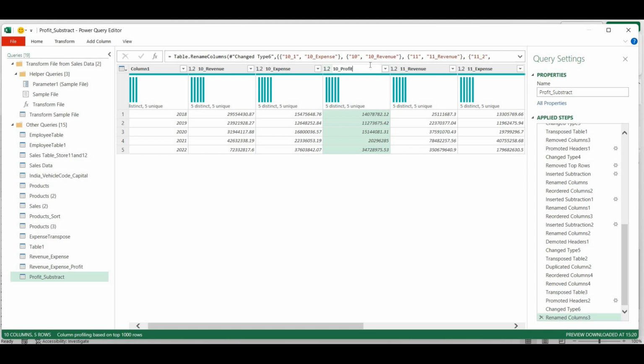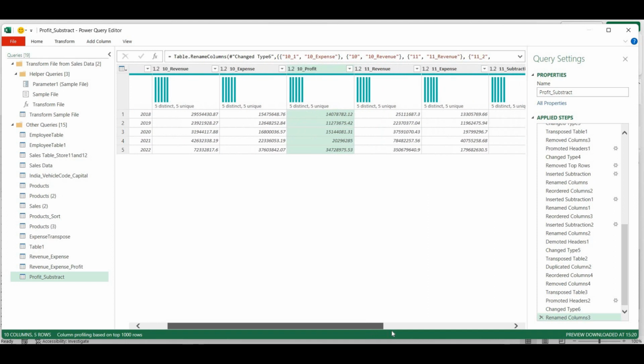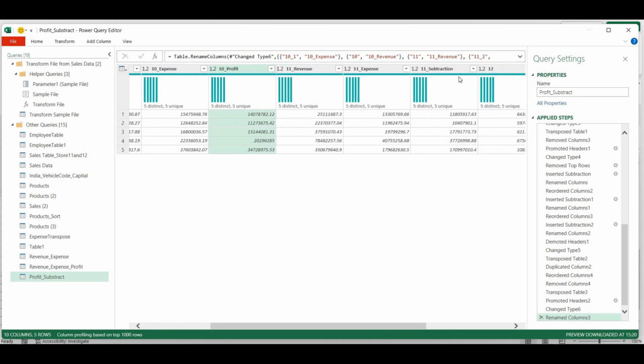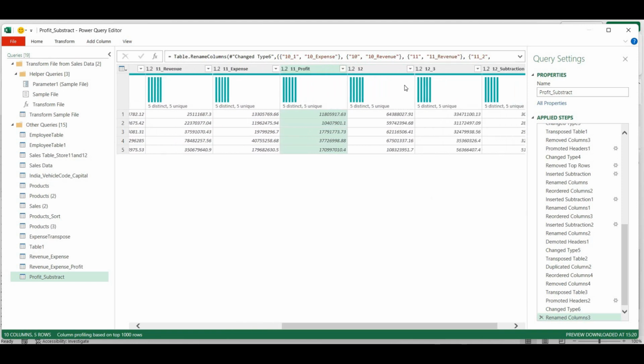This way we can very easily do the manipulation. So I'll change all the subtraction as profit, and for store 12 also I'll change it as underscore revenue.